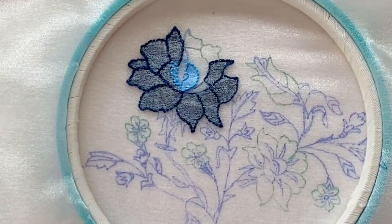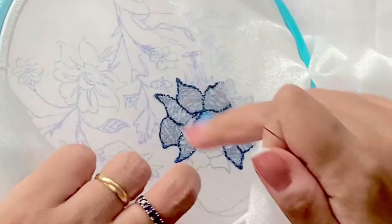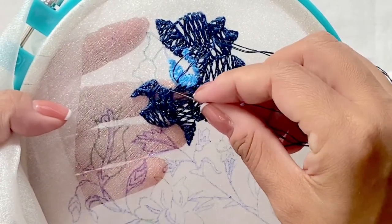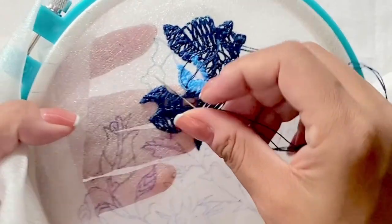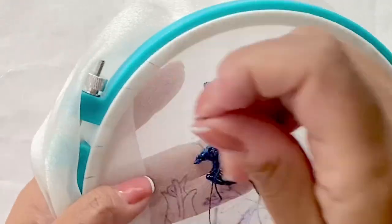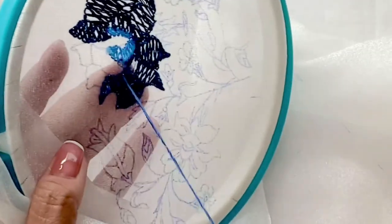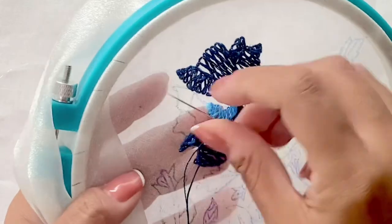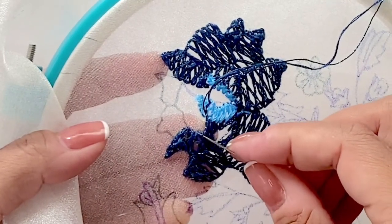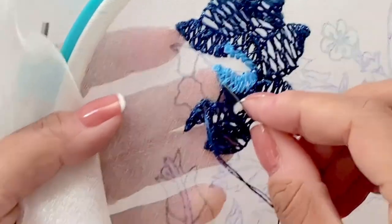I've completed a majority of the blue petals, and now I want to show you another important element of shadow work, and that is when you already have the lines, like here on the blue petal and the dark blue petal. In this case, you wouldn't pierce the fabric at all, but you'll just loop your needle through the light blue and dark blue threads and create the crisscross until you reach the part of the pattern where you would need to create the lines, and in that case you'll start inserting the needle again.